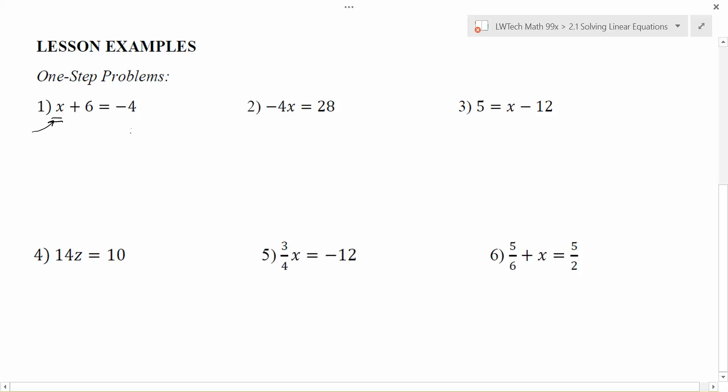To move something out of the way, we do what's called an inverse operation, and an inverse operation for addition is going to be subtraction. We do the opposite. It will undo what happened. So if I had x and six was added to it, what I want to do is take that six away to get the x by itself.